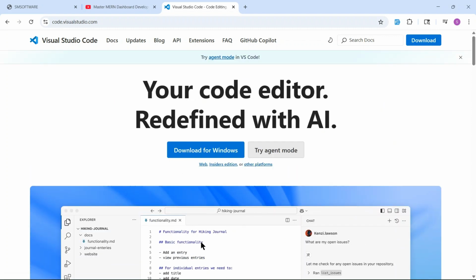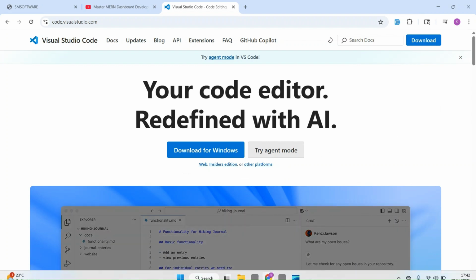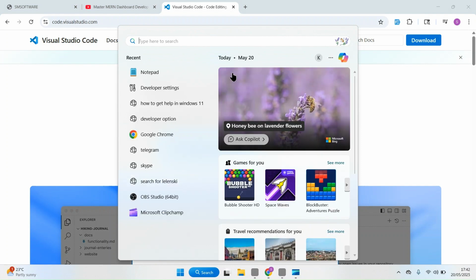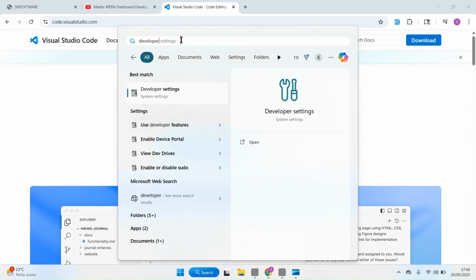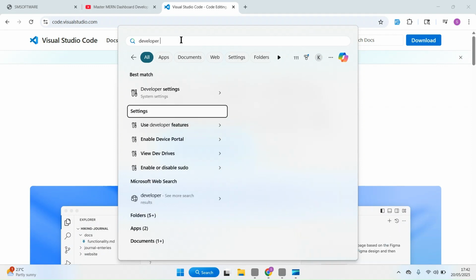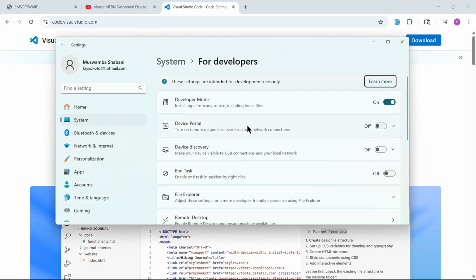But if your computer is a new machine and is not for a developer, you must do something here on your computer. Go to settings, or search for developer settings. Click on this. You must enable this option here.